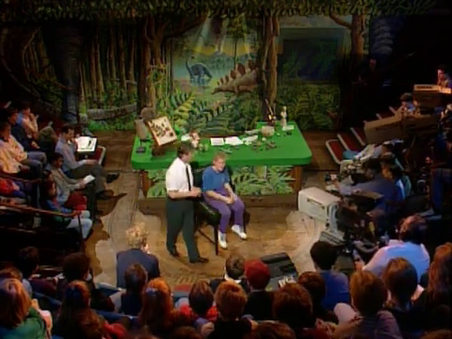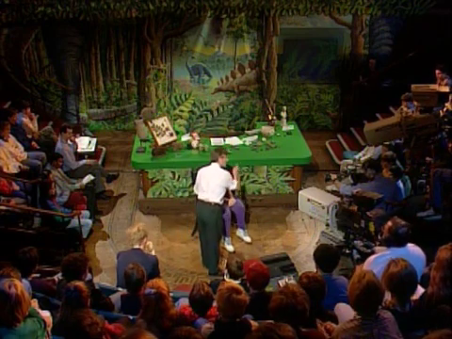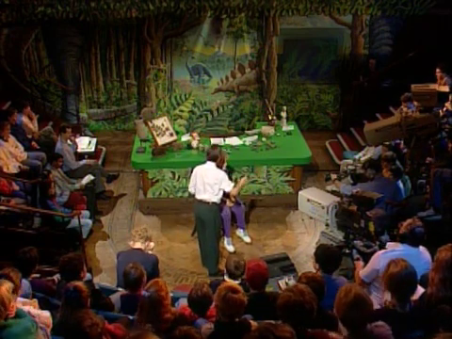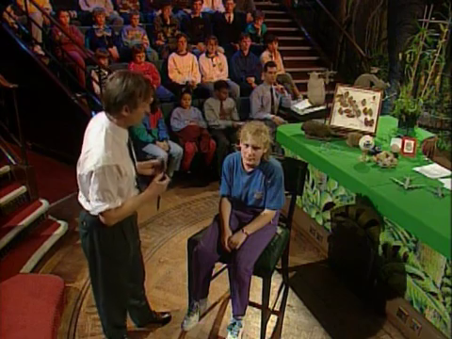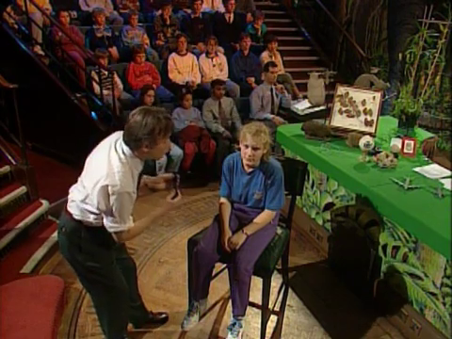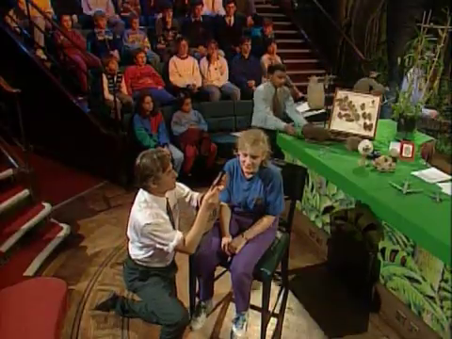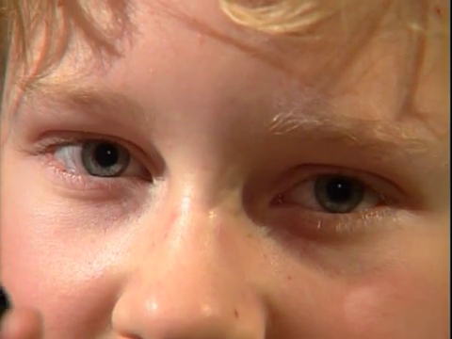Now, what you do, please, is look into the camera there, and they're going to take a picture of your eye, of your iris. What I'm going to do is shine this light into the other eye. And I hope it won't be too bright. And what we hope to see is that your iris will contract when I shine the light in. So look into the camera, and I'm going to shine the light.